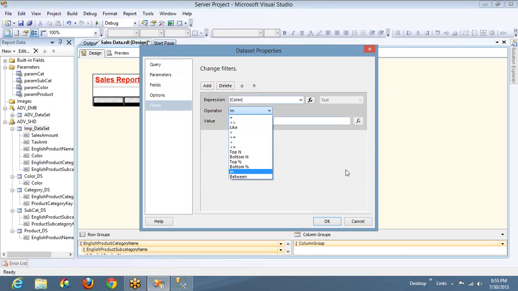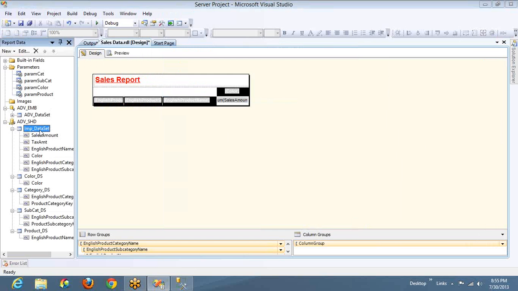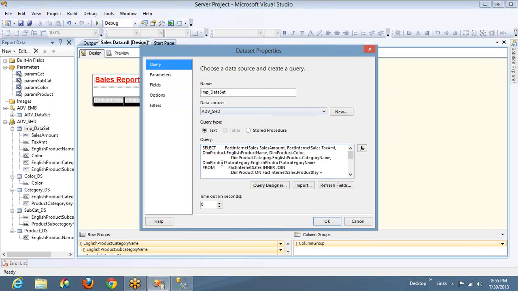Okay, I'll do one thing. I'll make it dynamic. Is that fine? I'll show you how to make it dynamic. What I'm going to do here is make the filter value dynamic. So actually I'm taking this color condition out. If you observe, I'm not filtering, which means I'm not using the parameter to filter color.